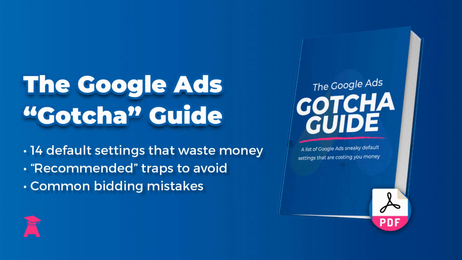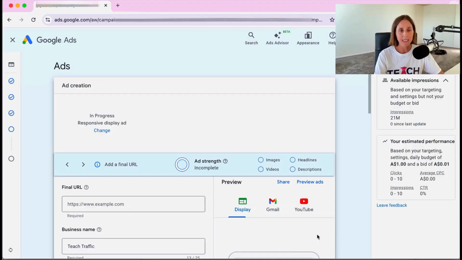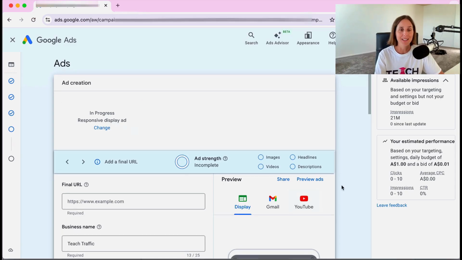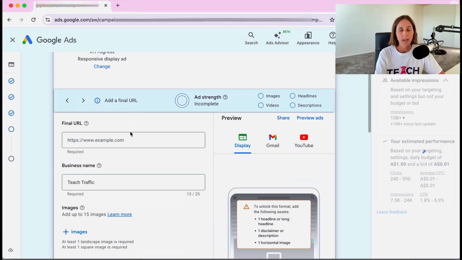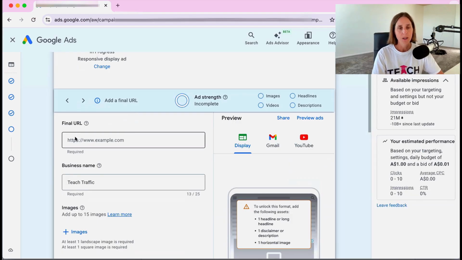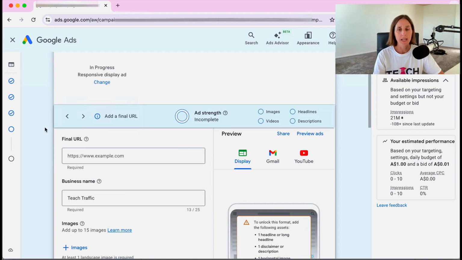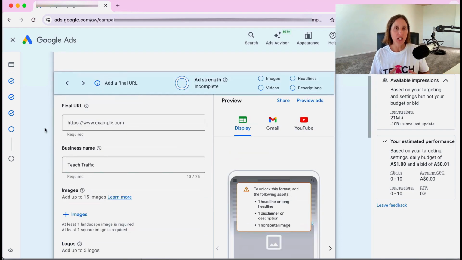money wasting traps. All right, let's push on, and then we click next. And here is where we do the fun part of creating our ads. So we need to put a number of elements in here. So this is going to be creating what's called a responsive display ad, which is an ad which changes its size and elements to it.